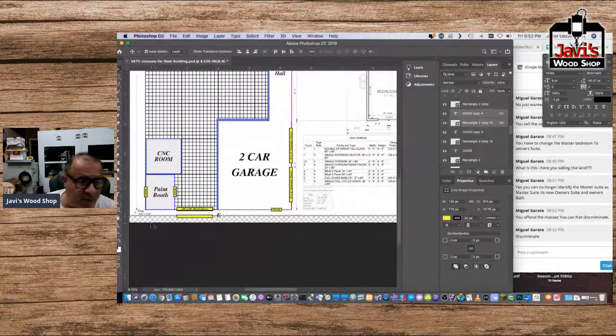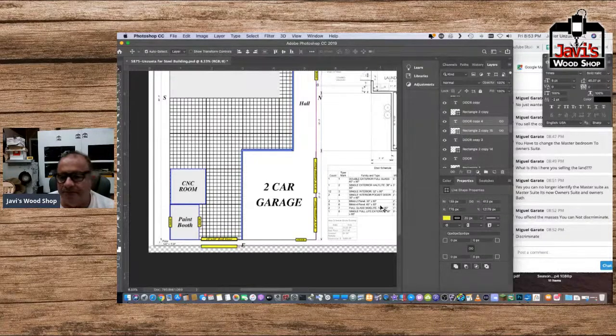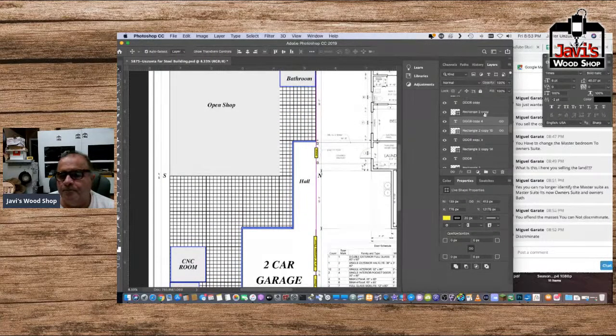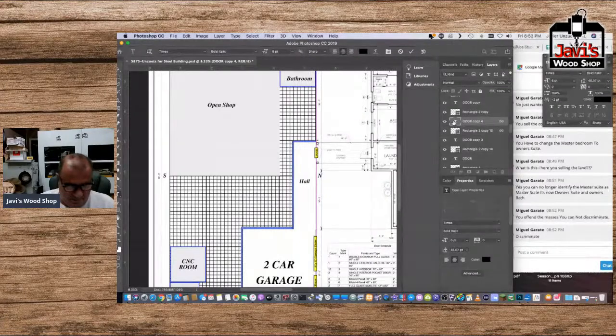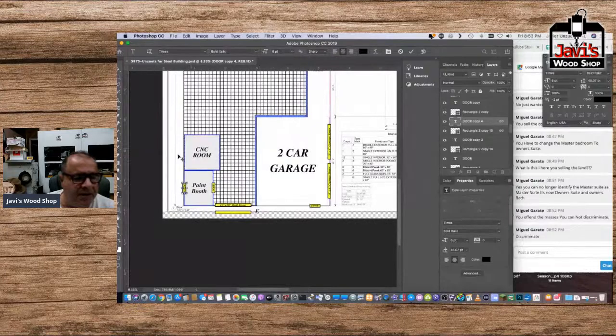But the paint booth, I want it, actually, maybe I'll put a window. You know what? I don't need a door at all to the outside. All I need to do is vent the damn thing. Maybe I'll just make it a window. That's what I'll do. All right. Okay, it is now a window. That's cheaper than a door.